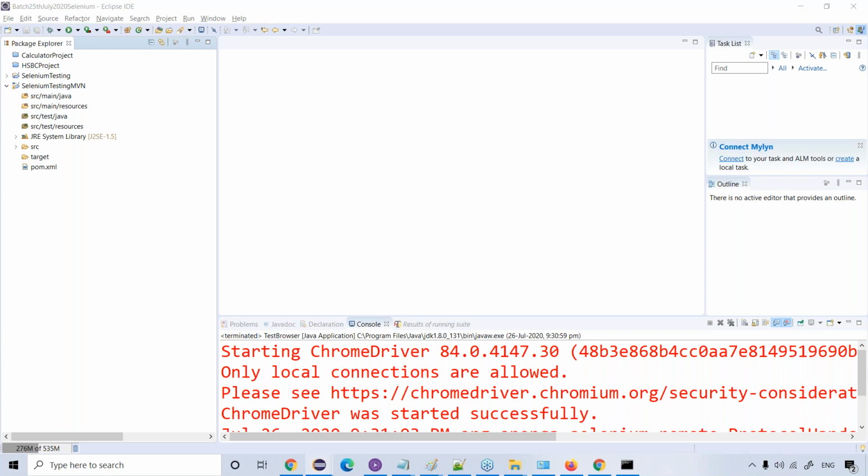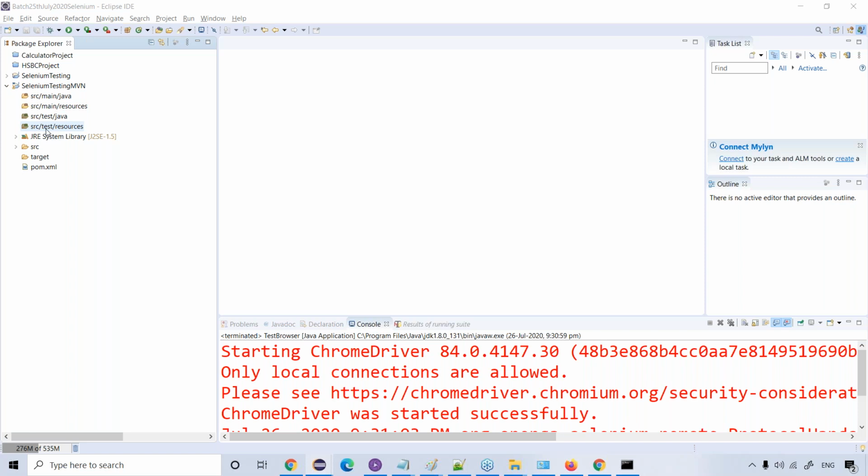Right, what is the difference between Maven and Java? That is what I'm explaining right now. You'll be able to understand it in some time. Just be with me. So you can see SRC, the source folder, is actually coming four times. They're not four source folders. There's only one source folder.